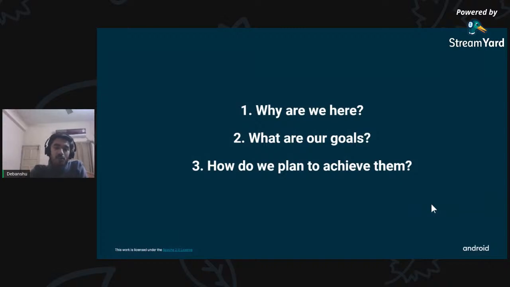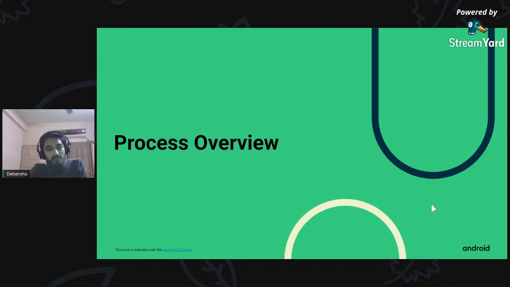So what we'll be learning and what are our goals. We'll be starting from the real basics, from basic Kotlin, where the videos will be there, up to architecture components. We can't cover all of that in 1 month, but I would like to give you a brief overview of all the things that you require. Besides that, what are our goals? I want to bring you from pretty basic to an intermediate level, where you know all the things and can implement them yourself. Besides that, what is the process?